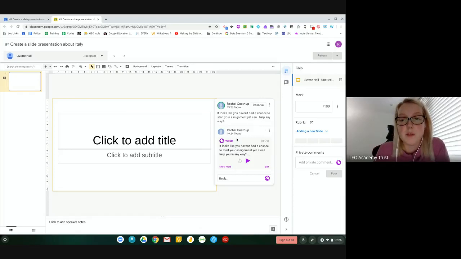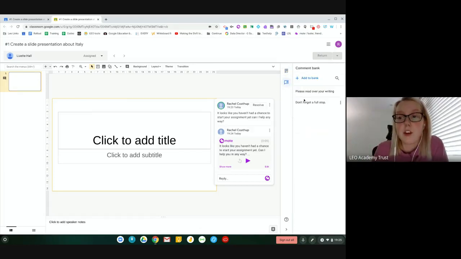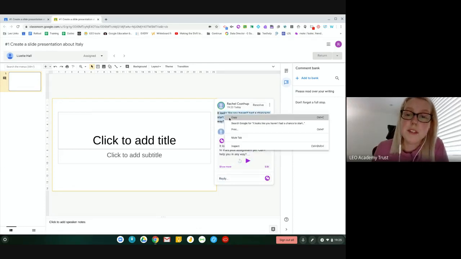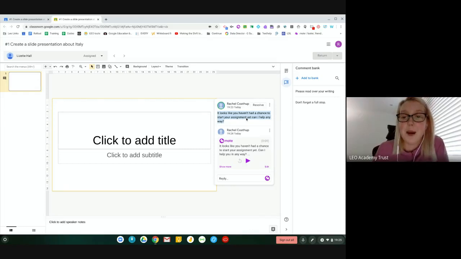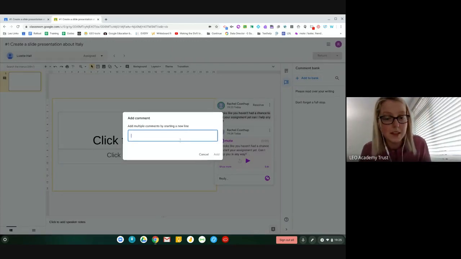One of the things that I'm also going to mention is that just underneath the files grading system, you have a comment bank. You'll see here that I've started to populate some comments that I know I'm probably going to use quite often. Again, I could simply use this one, as I know this is probably something that's going to happen to my learners once in a while. So I could use the add to bank option, and I could paste in this comment.